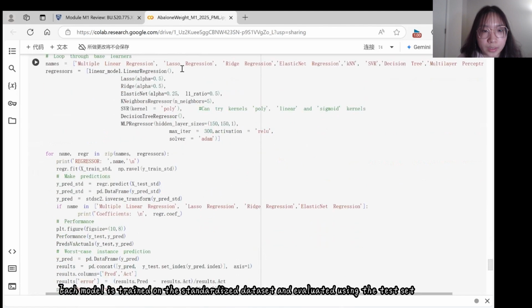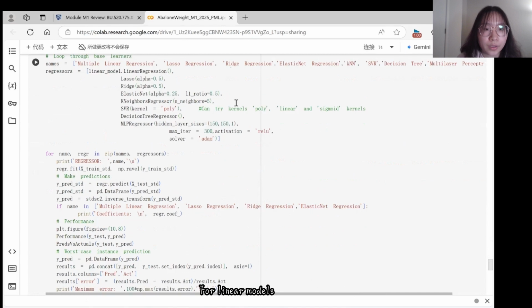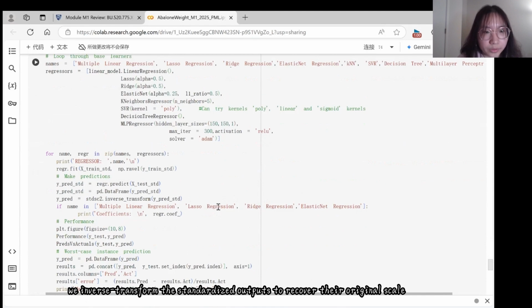Each model is trained on the standardized dataset and evaluated using the test set. For linear models, we also print the regression coefficients to understand feature contributions. After making predictions, we inverse transform the standardized output to recover the original scale.